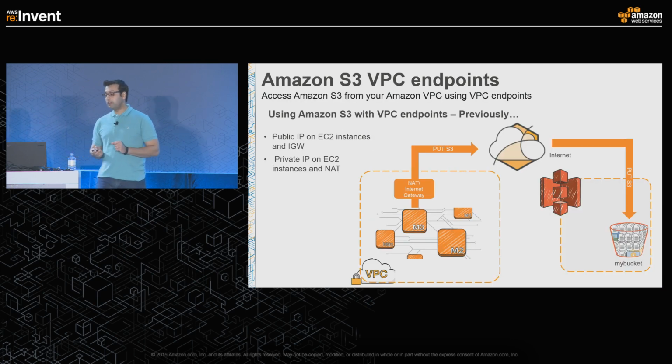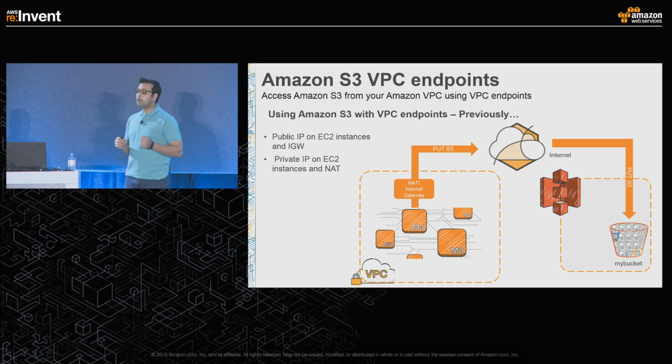Now, one of the things that a lot of enterprises use is virtual private cloud, the ability to isolate a piece of the AWS cloud for yourself, and then have full control over the network, and then have that isolation within the cloud as well. And our enterprise customers are very interested in something like this.